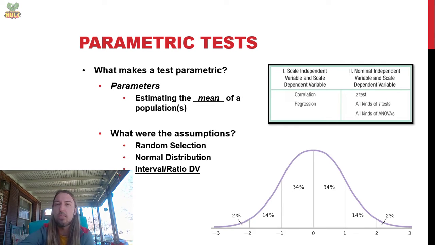If we had a large enough sample size, our population distribution would still be normal. But the one thing that we really couldn't break in any of these tests, the assumption that couldn't be broken, was that we would have an interval or ratio dependent variable, right? Some numeric dependent variable that we could look at. But what happens when that's not the case? You could certainly have data that didn't fit those particular characteristics.